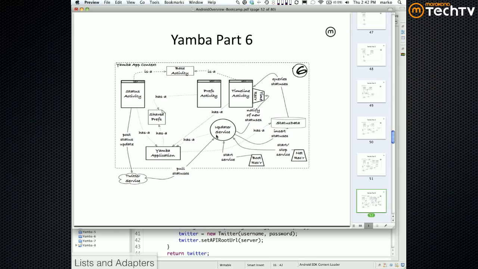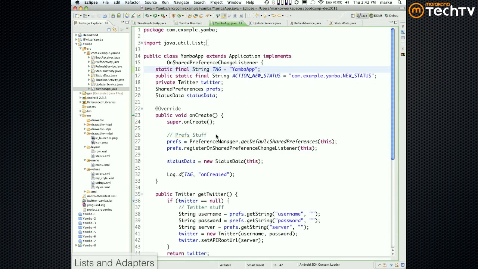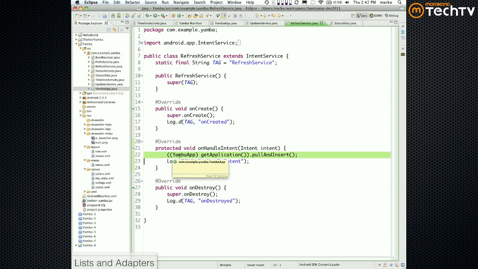So as opposed to copy-pasting from one to another and maintaining these two copies of code, we said, let's do a little refactoring. I totally get that whenever you do a refactoring, it gets confusing, because I'm moving around and copying code. That's why I'm walking you through it again. We observed that the update service was doing a bunch of stuff here, pulling data from Twitter, going through a for-each loop, and then inserting it into a database. Then the refresh service was doing the same thing. We said, how about we take that stuff, cut it out, and put it somewhere else?